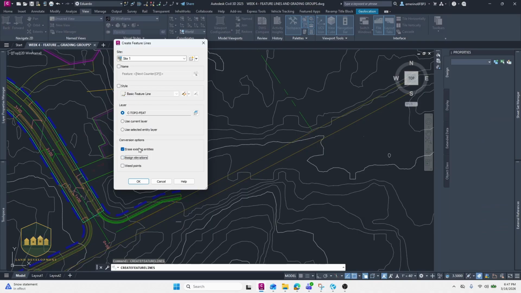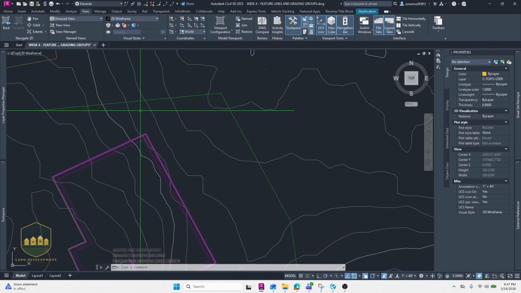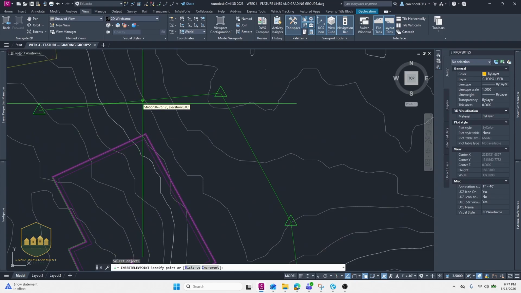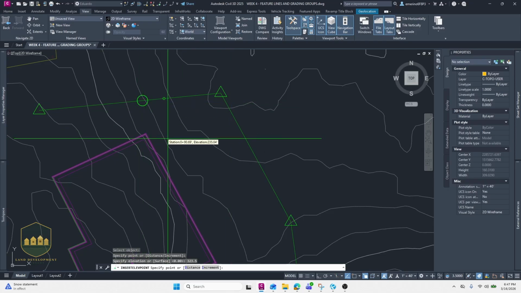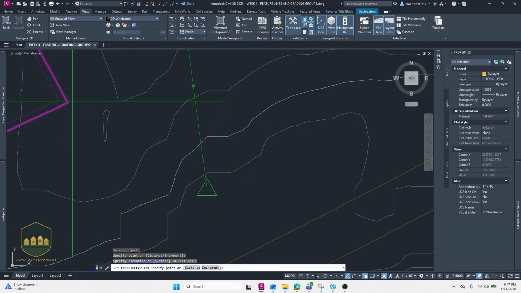And then this, I'm not going to assign any elevations. What I'm going to do is I know that I want this point right here, from here to here, to be pretty flat. So I'm going to go ahead and assign this the same elevation as the finished floor elevation, which is the FFE.